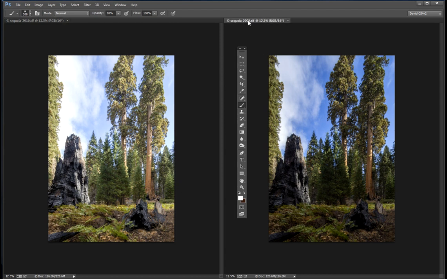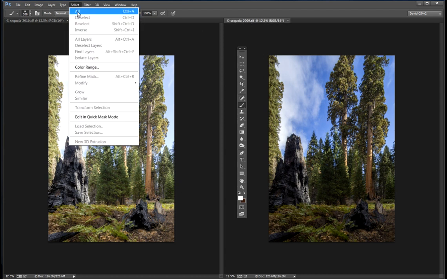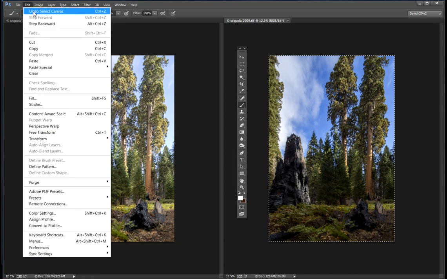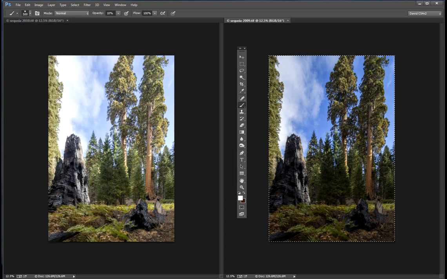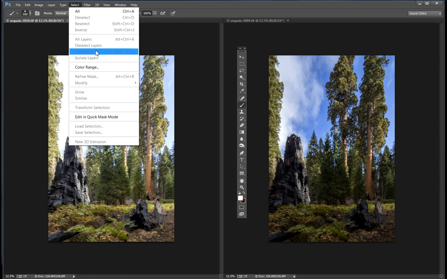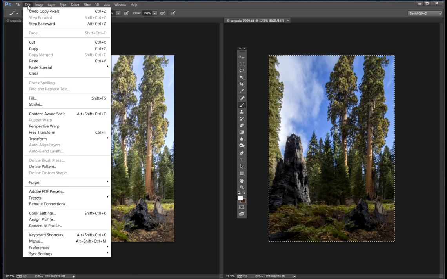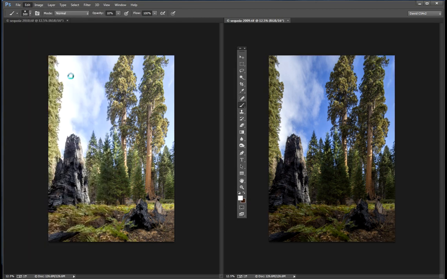First thing I do, select the dark image, go select all, edit, copy. Go to the bright image and go select, edit and paste. Helps if you get it right, doesn't it?